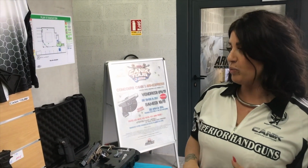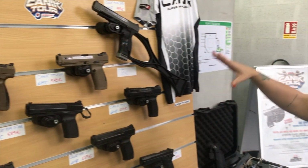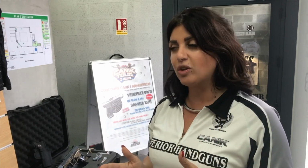Mr. Guillaume, for this wonderful chance in his wonderful range and shop to present our TP series striker fire polymer frame 9mm caliber superior handgun. So what we have here, all TP series, as I told you, the striker fire ones, we have SFX, we have DA, different magazines, single action only, double action, and single action only stuff over here. But before all of them, I would like to give a short presentation of who we are and what we are doing.